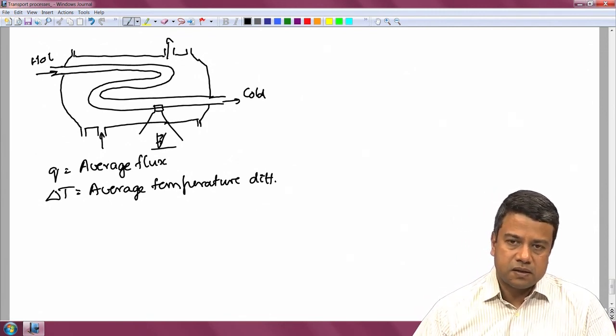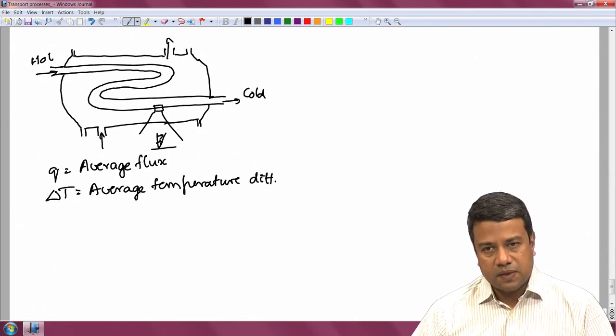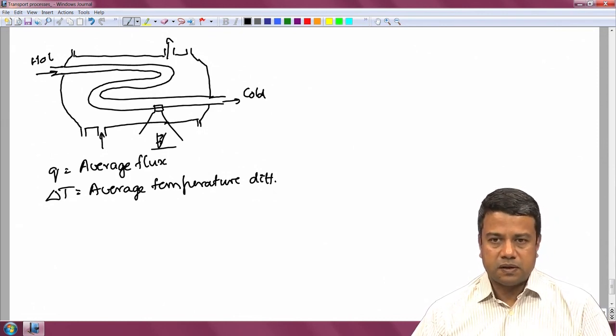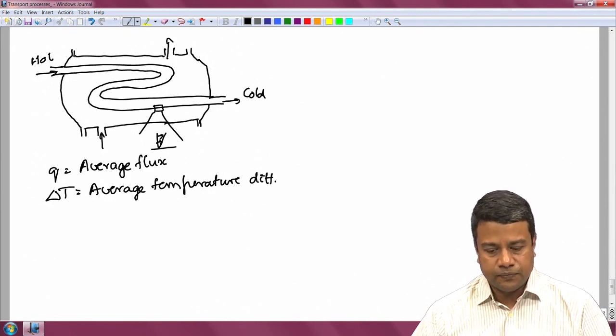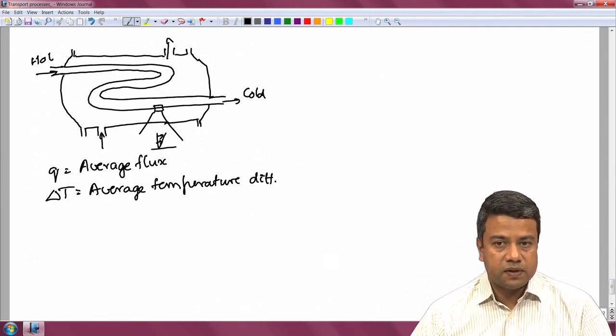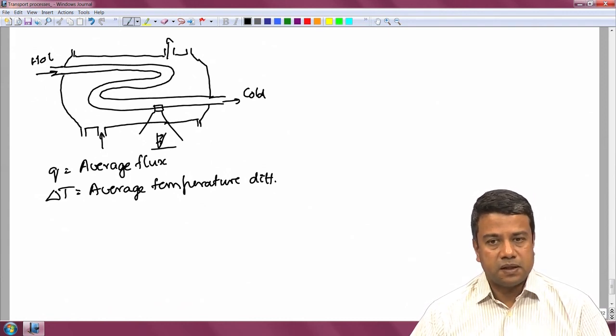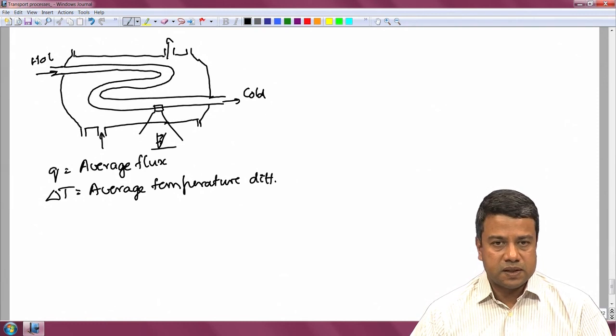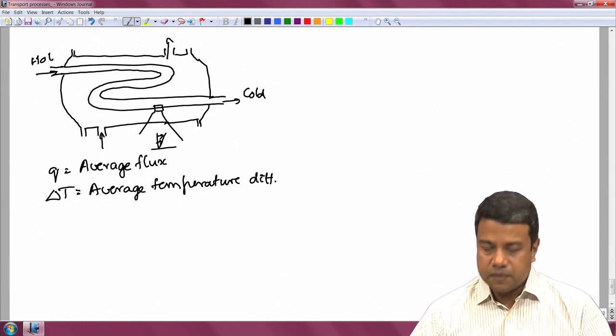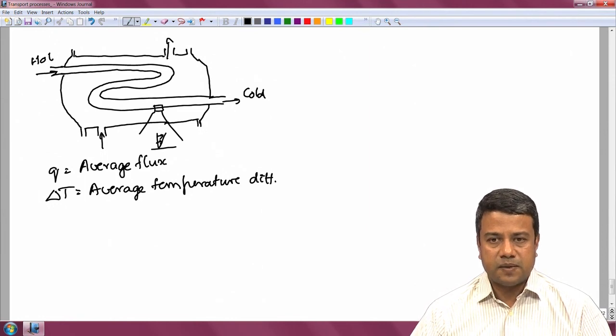So, in addition to the thermal properties, the mechanical properties of the fluid will also be important, the density, the viscosity and so on. In addition, these properties are also important for determining what is the pressure difference between the ends of the pipe, which is also an important design consideration. So, on the basis of dimensional analysis, can we get some idea of what are the dimensionless groups, rather than the dimensional parameters that affect this transport process. And once we know what are the dimensionless groups, we can then try to get relations between these dimensionless groups. So, that we will continue in the next lecture.